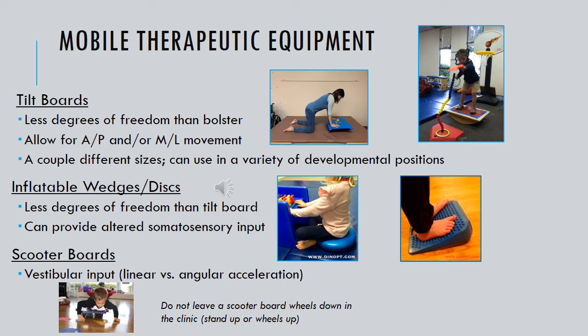Inflatable wedges and discs also do offer some mobility for the patient, but have fewer degrees of freedom than the other pieces of equipment that we've talked about so far. You can use inflatable wedges and discs in a variety of ways. You may choose to use them for their somatosensory qualities when you think about hand prep or foot prep. You may offer it to a patient to provide a more dynamic base of support, such as this little girl here in the picture is doing in sitting. So many different ways in which you can incorporate those into treatment.